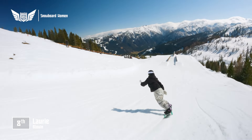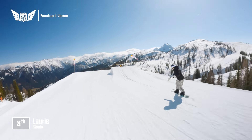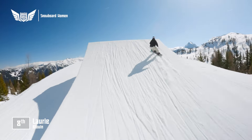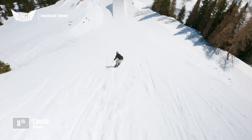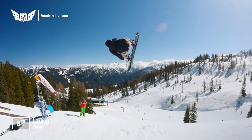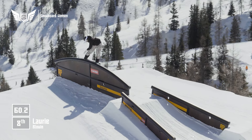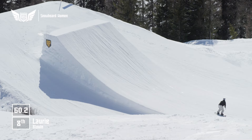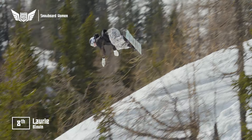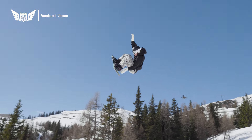Laurie Bluin — a little bit of a bobble coming off that first rail. Gap up to front board on the rainbow. The Canadian from Stoneham, Quebec, struggled with a bit of a chest infection this week. Now into the jumps — this is where she excels. She goes double underflip 900 on the first jump, and then beautiful frontside double cork 10 — yes, solid, solid landing on that one. Those rails will cripple her score though. She's always a podium threat when she's here and riding on form. Look at her having a good look over the shoulder there. She rounds out the run with this frontside double cork 10. Good work, Laurie Bluin.